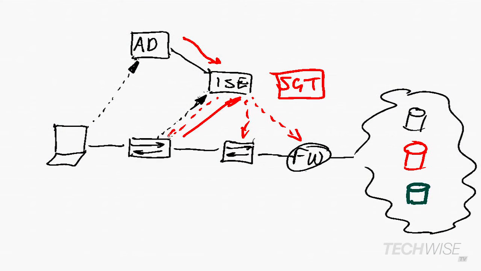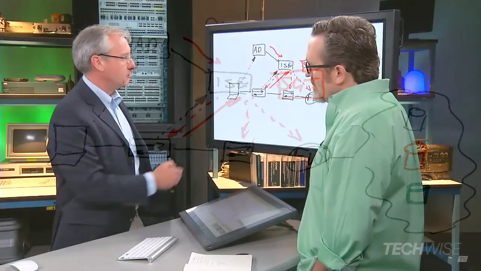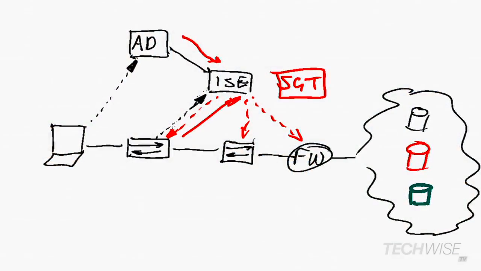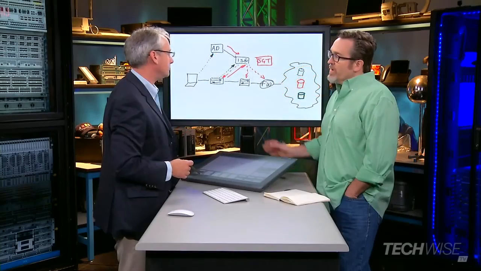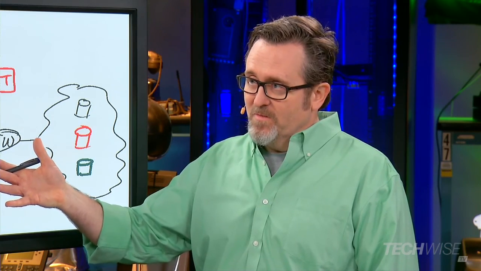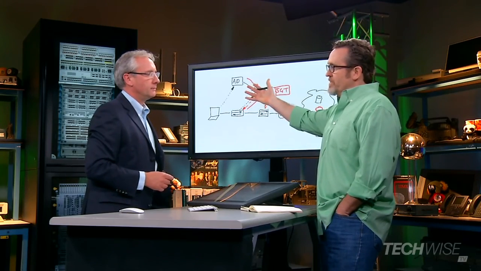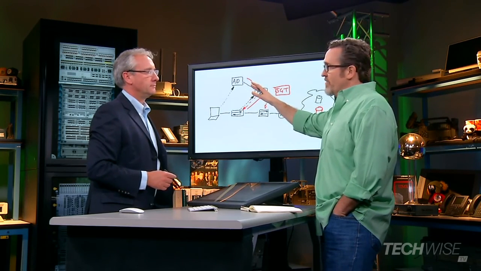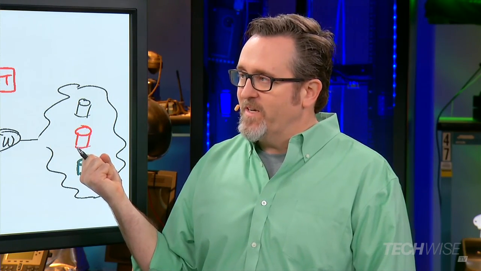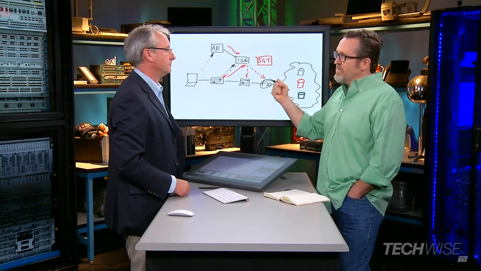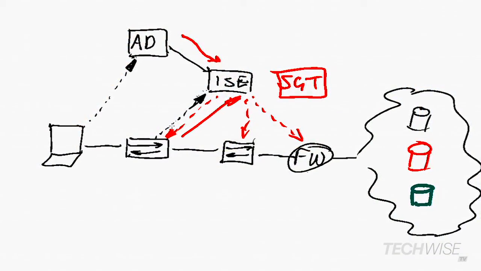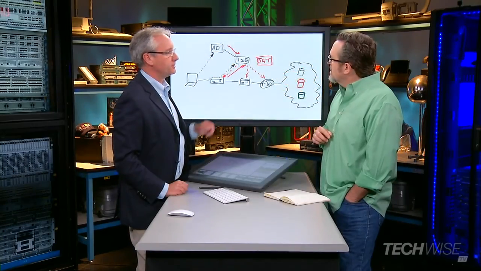Once ISE has a security group tag value for your IP address, that can be shared with firewalls from Cisco or other vendors in the network path, or with other devices that understand TrustSec as enforcement points. If the access layer switch ideally comes from Cisco and understands SGTs, we'll pass that information back so we can implement policy based on security groups anywhere in the network. We still recommend 802.1x as a very good security method, and passive identity can be used in conjunction with it — it's not either-or.